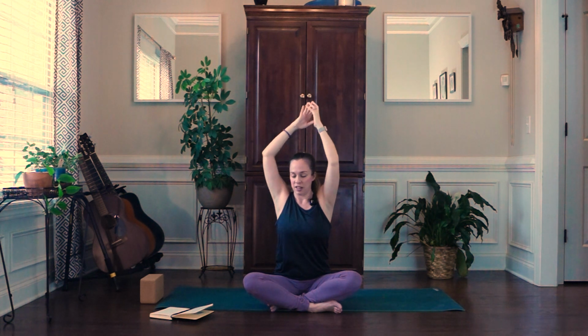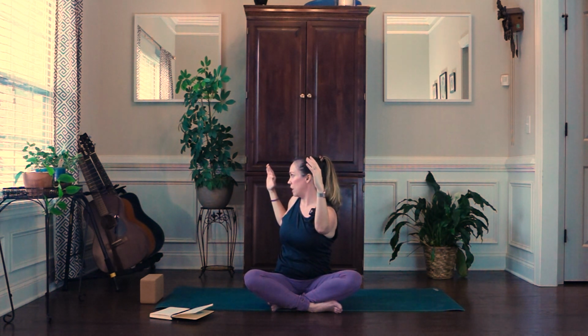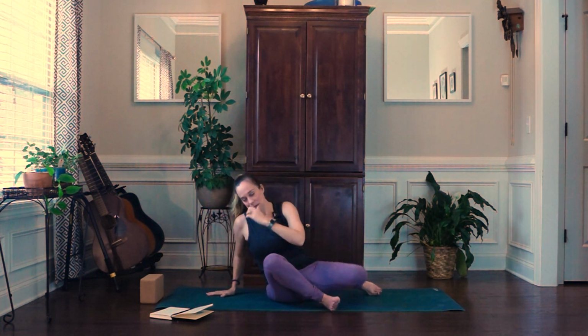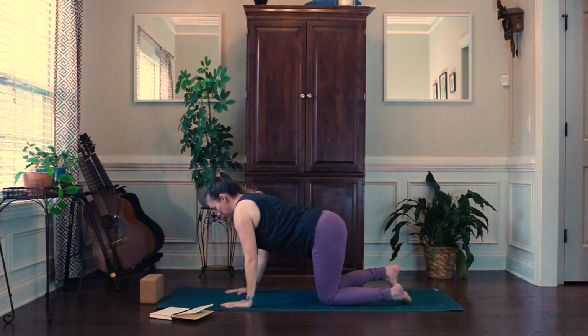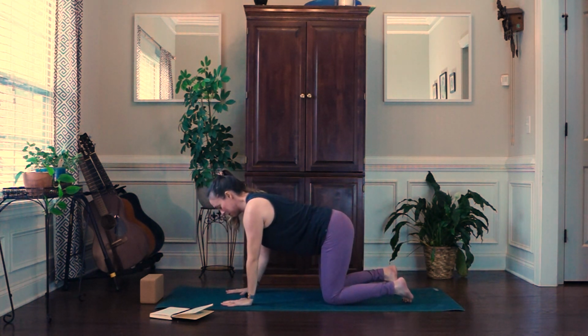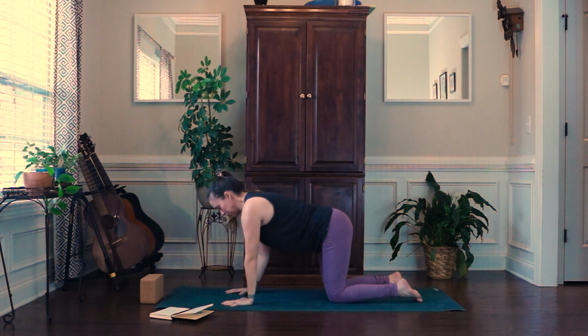Inhale, bring it up through center. And exhale to the other side. Notice how the breath may catch or constrict. Inhale, take it up through center. Exhale, hands and knees on your mat, please. So as we move through these open arm twists, you may notice more or less constriction as the practice progresses.